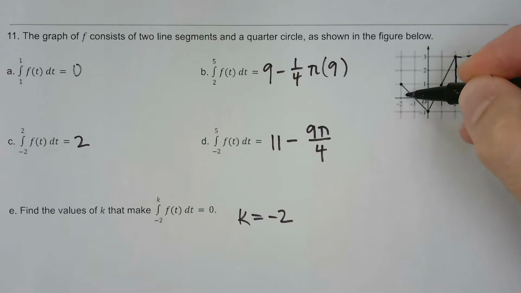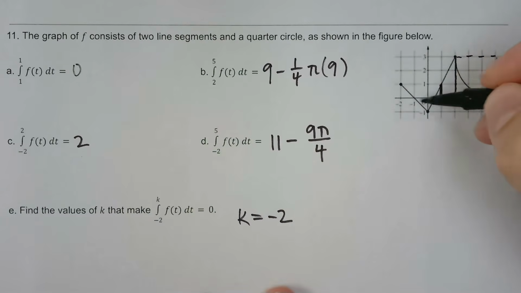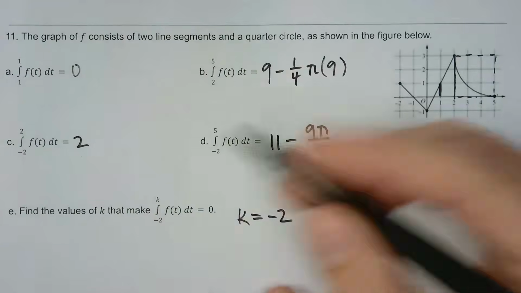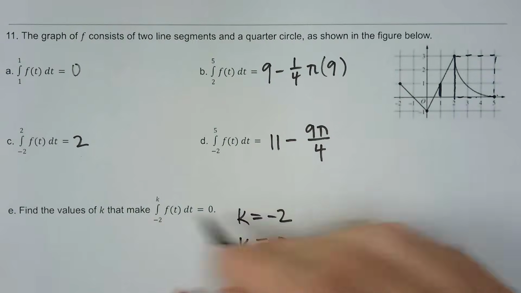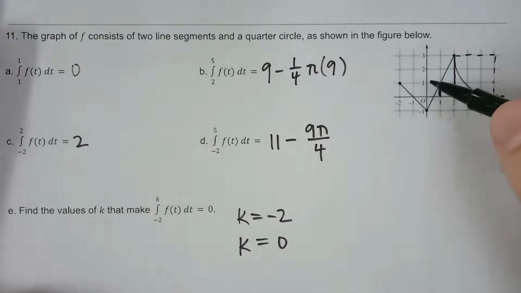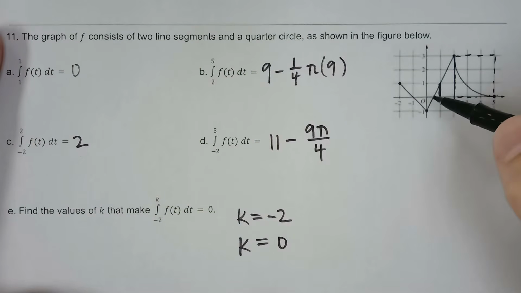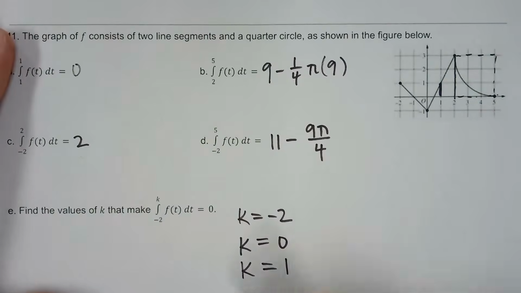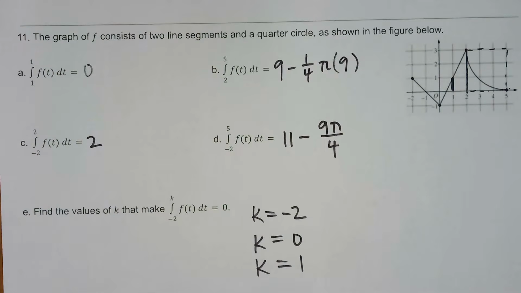Right, we balanced out. I remember thinking about it at t equals 0, we had balanced area. So if we integrated from negative 2 to 0, we would have a net 0 amount of area. And then if I keep going, eventually I have another balanced out point, so that would be k equals 1. That was interesting. Usually this problem type, we would do this one more algebraically once we learn how to actually take an integral, which you'll learn about in class next time. But that was a little different.